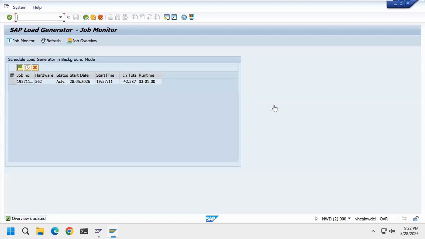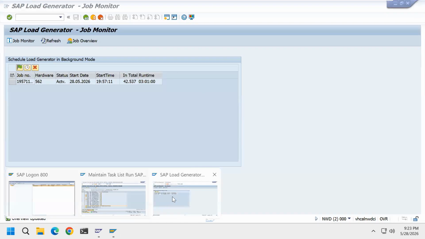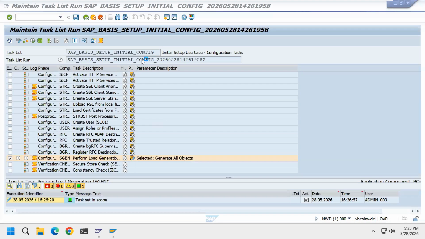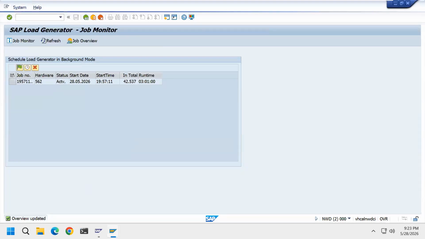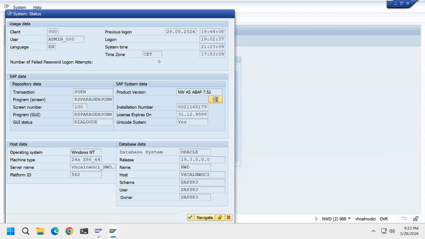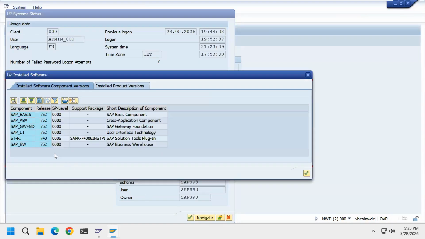For example, here in my system, in system status, we see SAP BW, SAP Business Warehouse. It is an ABAP-based SAP system.